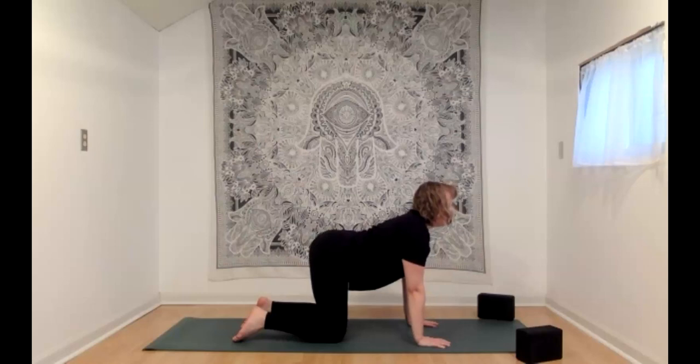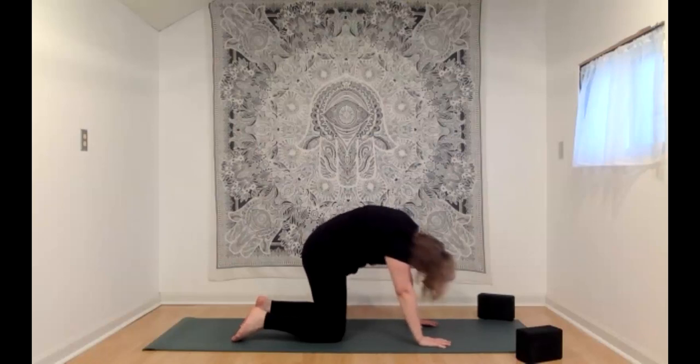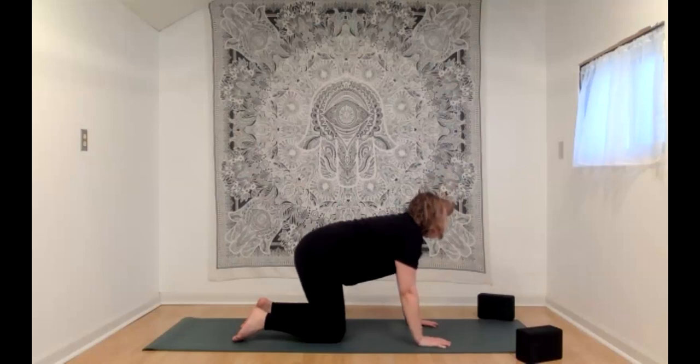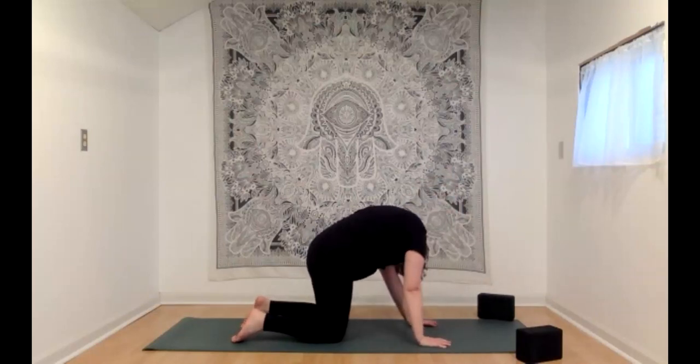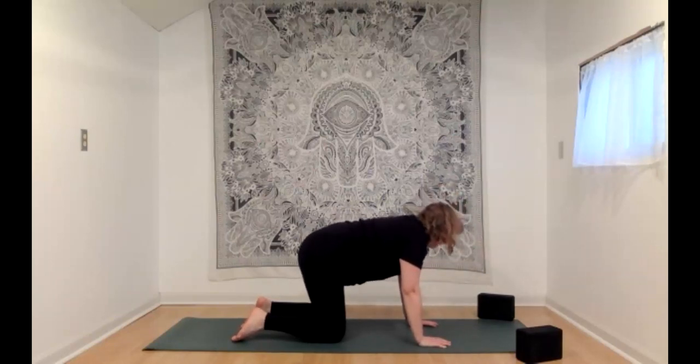Inhale to cow, exhale to cat. Add on any extra twists or turns that feel right to you. And then we'll thread needle next.